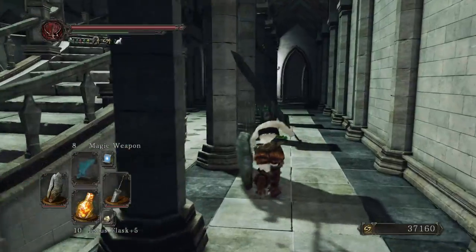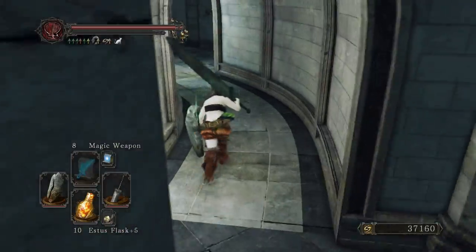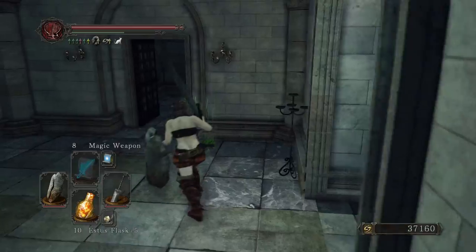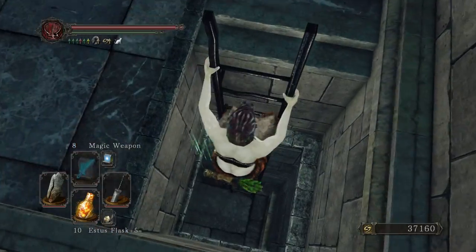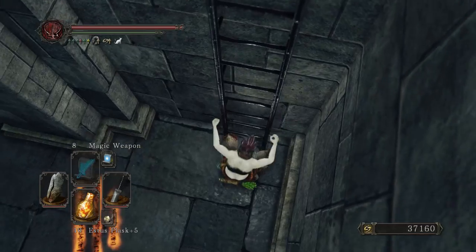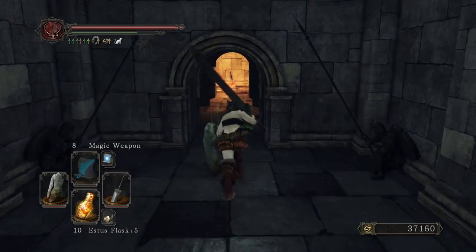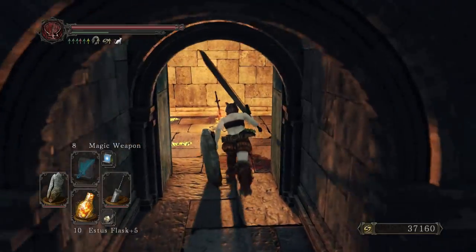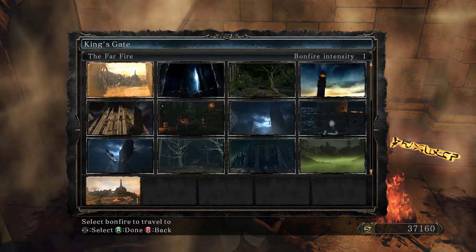Alrighty. So we'll make one more little stop back in Majula, and then we will finally be able to get back and put a little progress into the next area. Lots of sunbros hanging out around here.